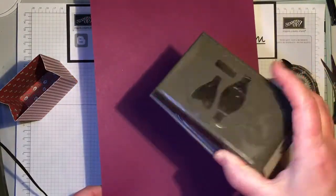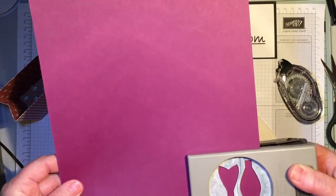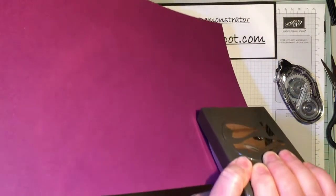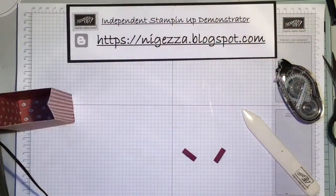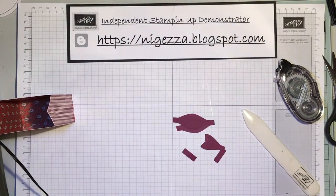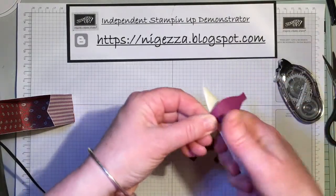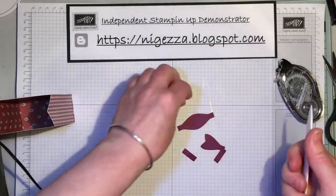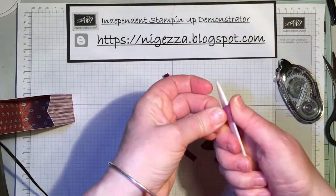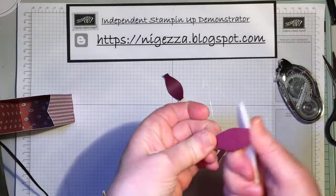So our little bow maker punch. So we need 2 of these. I love this punch. 1, 2, and then I find them that have fallen all over my desk. Use your bone folder to make your little bow shape, curve it around, curve the other. That just breaks up the fibre in the cardstock.